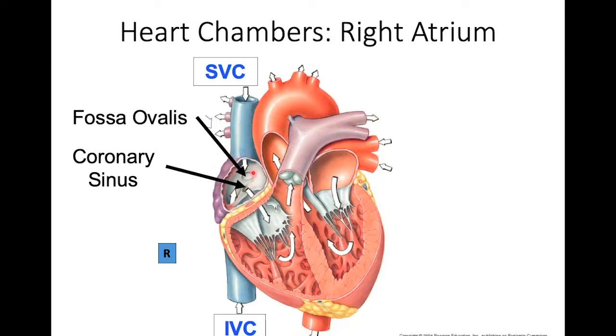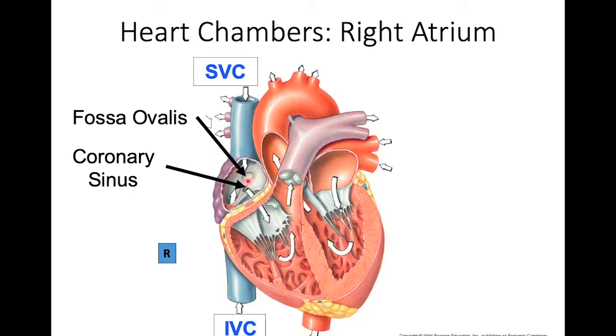Now, this other structure here known as the fossa ovalis is a remnant structure. We'll get to take a look briefly at circulation of a neonate, so of a fetus. And within a fetus, there are a number of bypasses because they don't need their lungs for oxygen, right? And one of the bypasses that they have is a hole that connects the right atrium to the left atrium. And once that baby is born and they start crying, taking that first breath, the increased pressure closes off the hole connecting the right atrium to the left atrium.